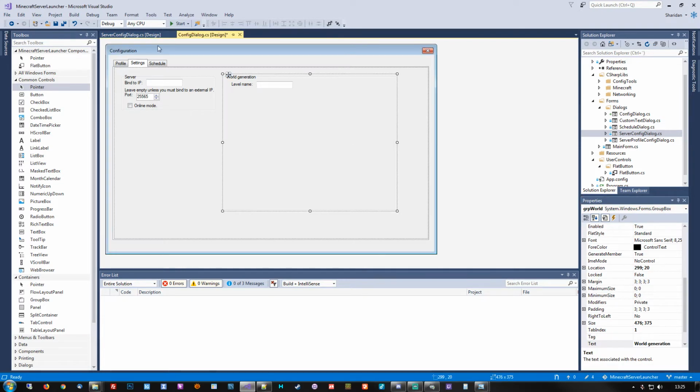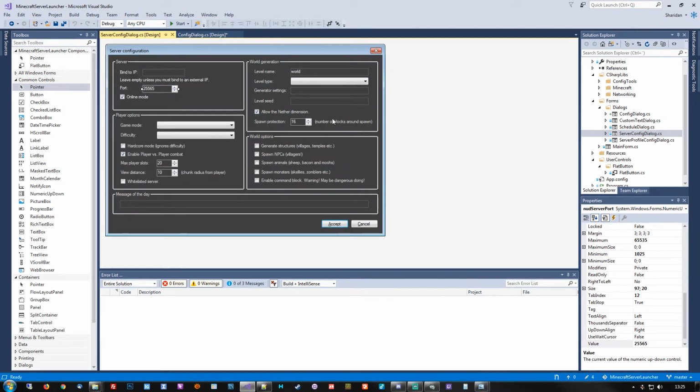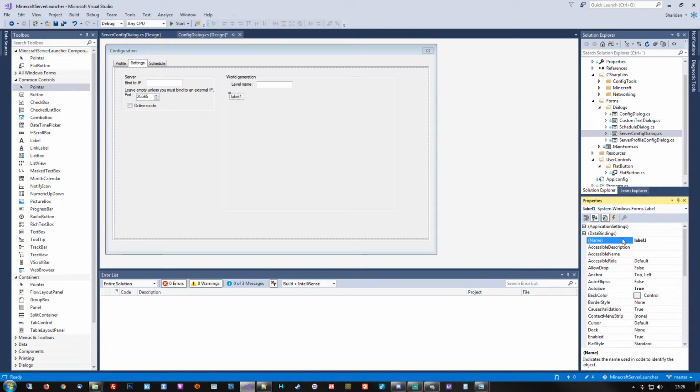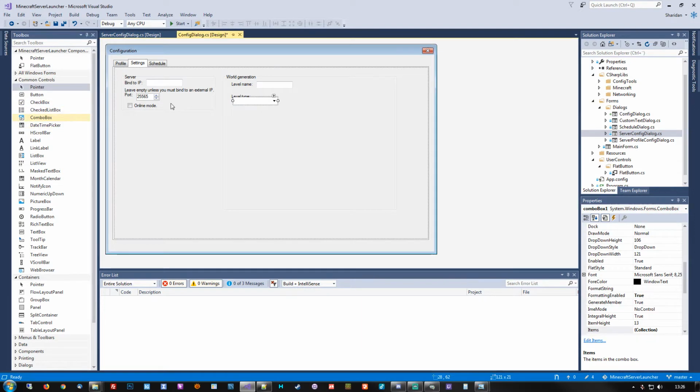and that's fine. Next one is level type, which needs a drop down. A label. Level type. And a combo box, which is the drop down thingy.